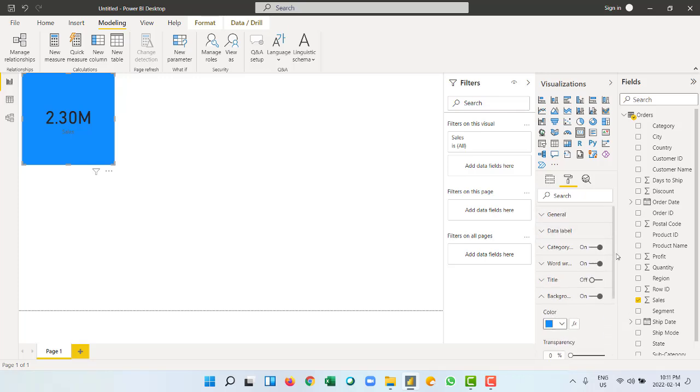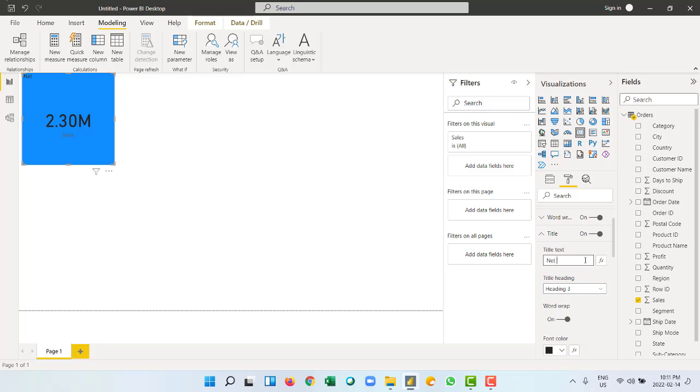And there are also different options, category, title. So if I click on title, right now it's not showing here, title is off. Click title text, I can write net sales. This option is heading 4, and I can click heading 2.